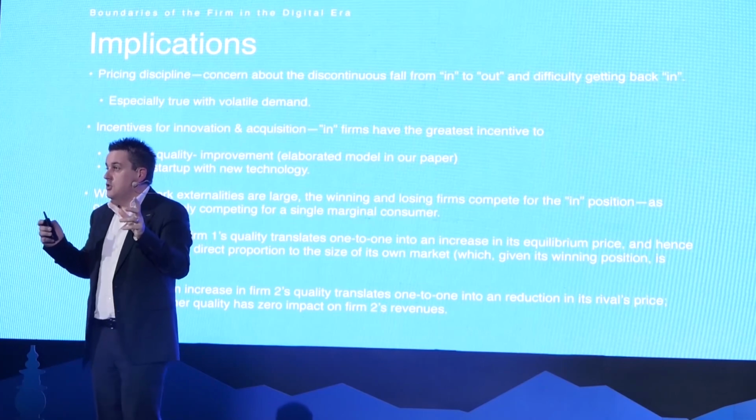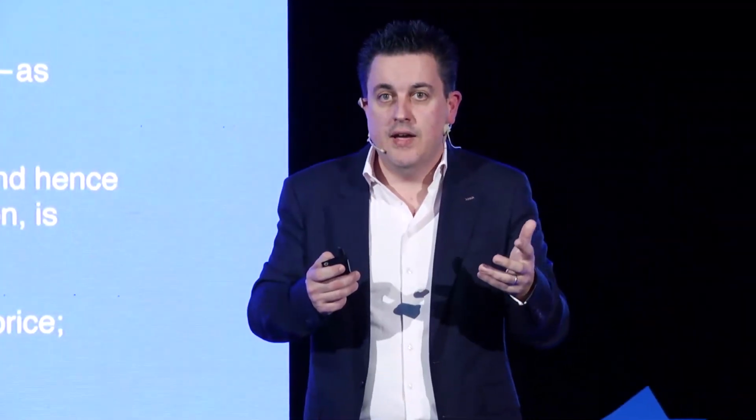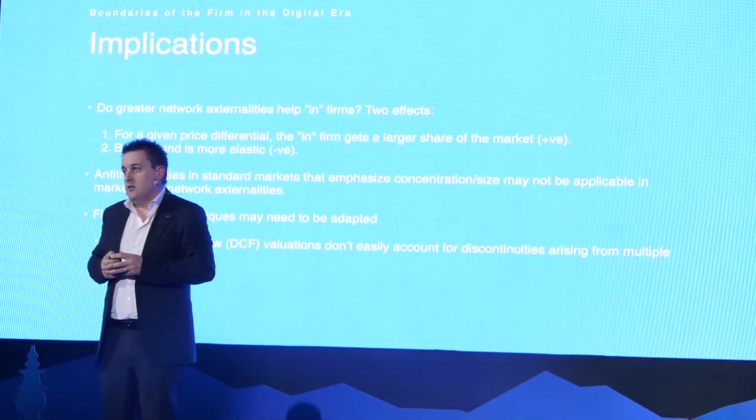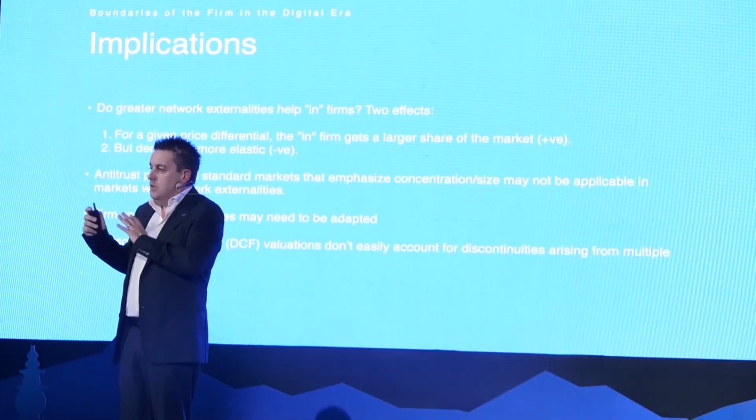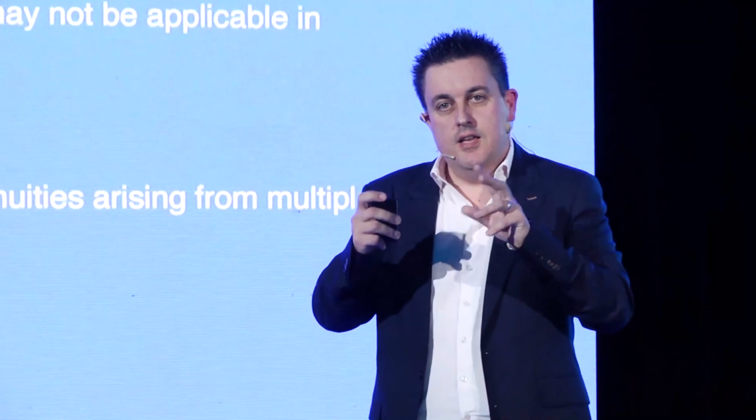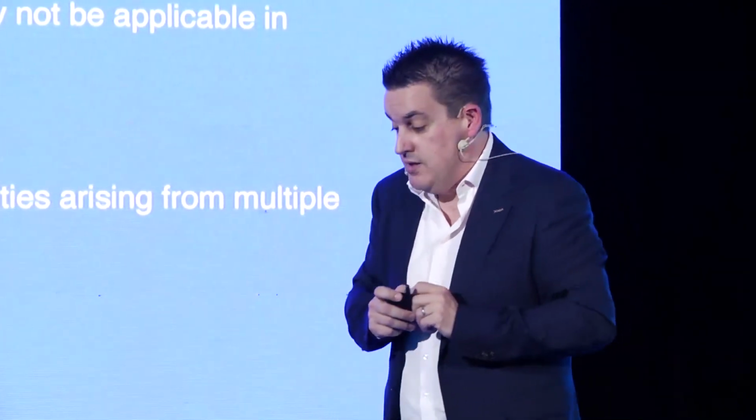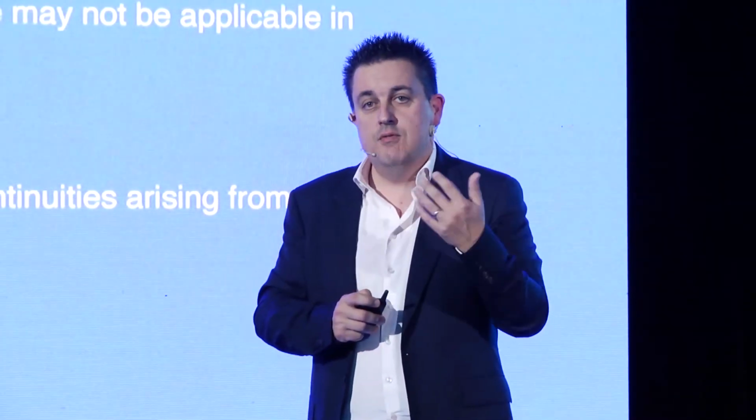And that has implications for who's going to innovate and how we think about things like antitrust policy. And it's a big issue of debate in, say, the Democratic primaries that are coming up for the election of the United States president in 2020, and there's a lot of talk about what should happen with that. And we think this brings a perspective that says that actually the old way of thinking about dominant firms in terms of antitrust may not be appropriate for these kinds of markets, and it has implications even for things like thinking about discounted cash flow valuation.